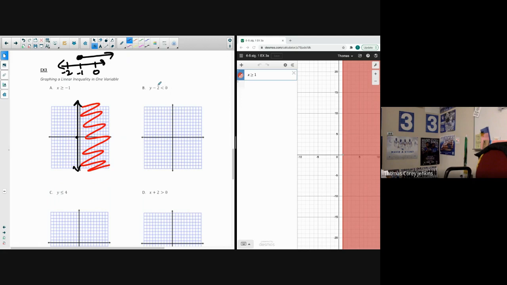So again, could just use Desmos here, but if we wanted to do by hand, we'd move the -2 over and get y is less than +2. So if x equals a number is vertical, y equals a number is horizontal, right? So that's going to be a horizontal line that goes through 0, 2. And again, you could be reminded of that by Desmos. This says strictly less than 2, so it's going to be dotted or dashed, whatever you want to say.